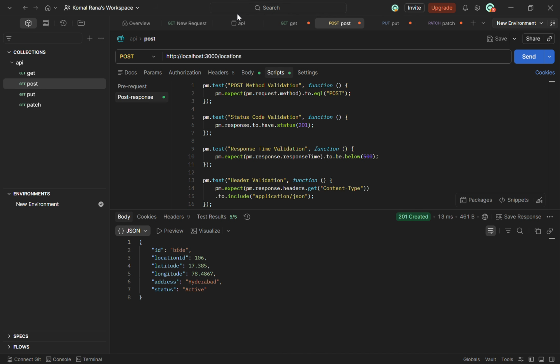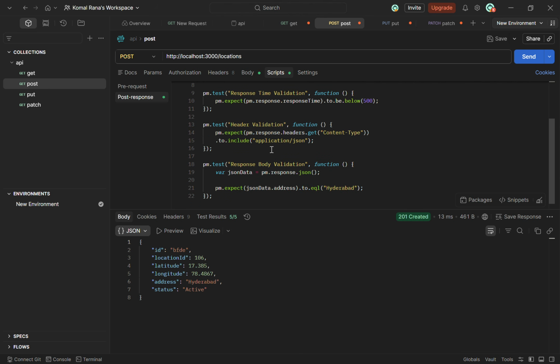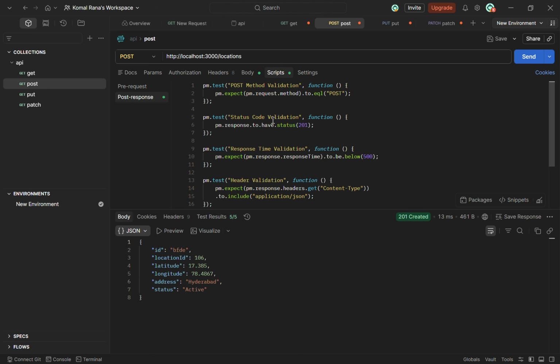Also I have performed the method validation, in which I have written the scripts. For this you have to go to the scripts. Here you have to write your script. This is checking whether the method you are applying, whatever GET, POST, PUT, is correct or not. And for the status code validation, the response you are getting back, like here I get 201, successfully created.